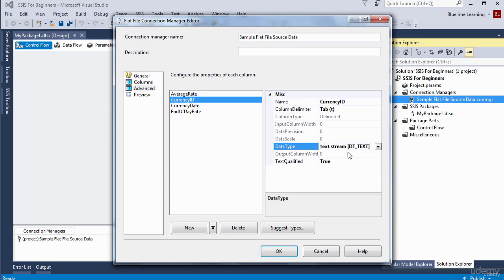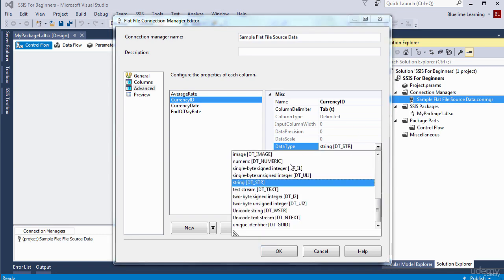So you place a W in front of that, and the new data type will now be DT_WSTR. The only thing that's changed here is that we've added a W in front of the STR, so that the data type can match the one for the destination when the data extraction or conversion takes place.